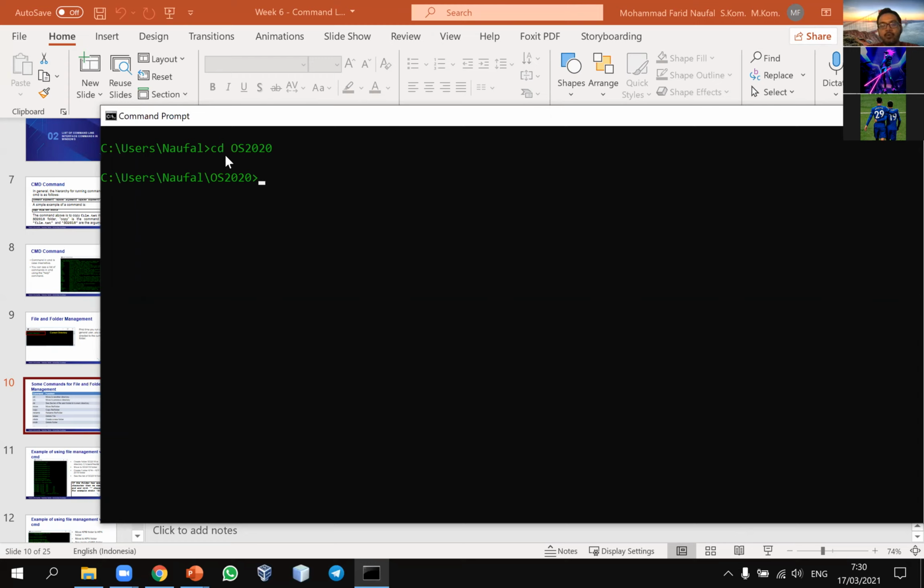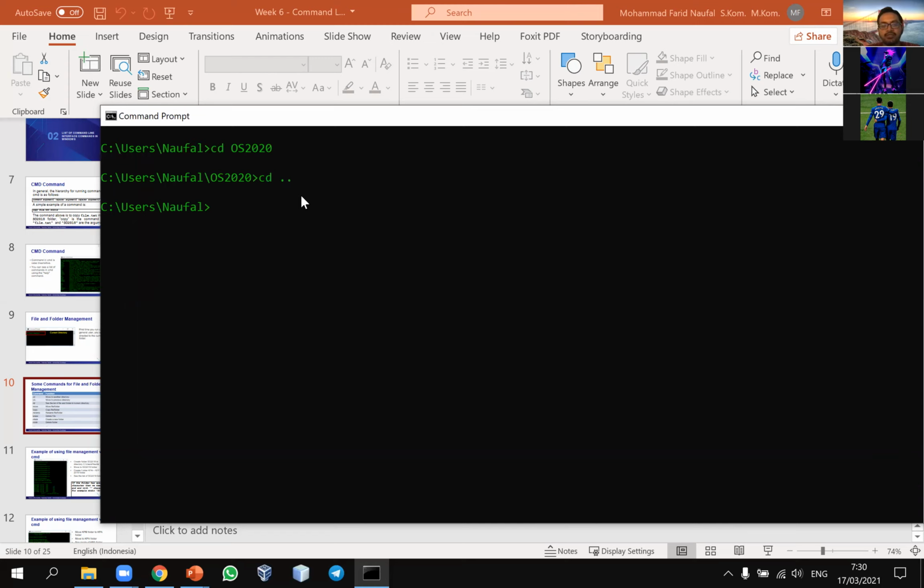So we want to move back to C:\Users\nowfile. I want to move back to the previous directory. So we can just use cd .. like this. Then now I have moved back to the C:\Users\nowfile directory. And the command is case insensitive.